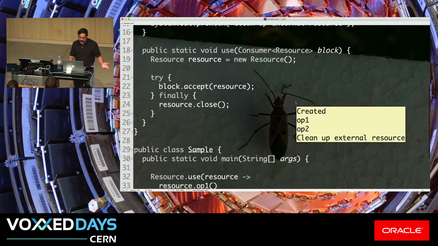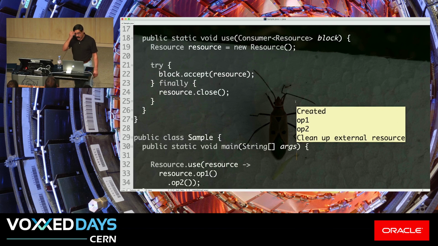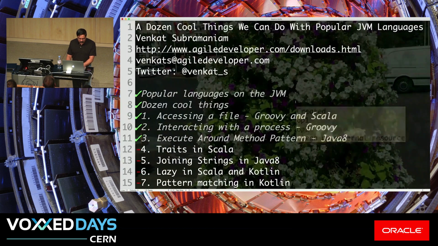And so that becomes the use of the execute around method pattern. Some languages call this a loan pattern, like for example, the object is on loan to you and you're able to use it in between, and that becomes a lot easier to work with. So it's a common pattern in a lot of different languages. We can use this for implementing some policies in Java where certain pre-op has to take place and a bunch of post-op has to take place after that as well, and you can implement that really nicely, as you can see in this particular example. So with that said, let's move on a little further to the next one.